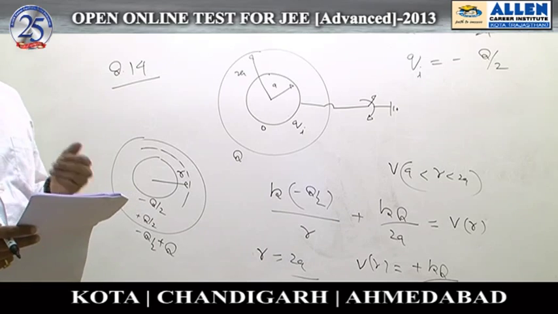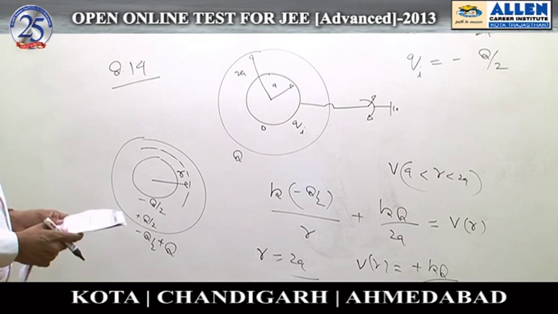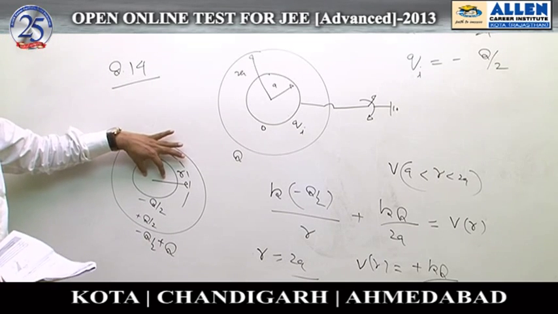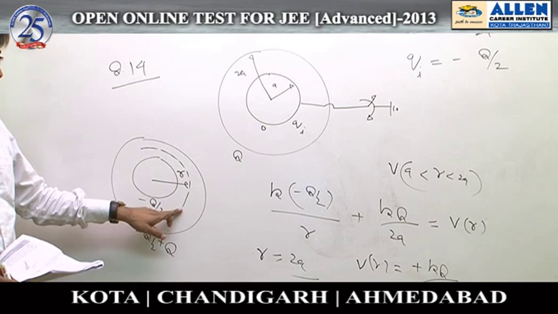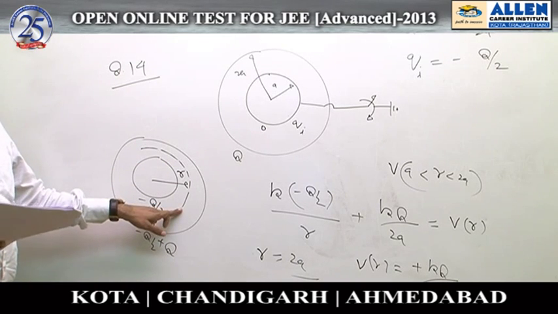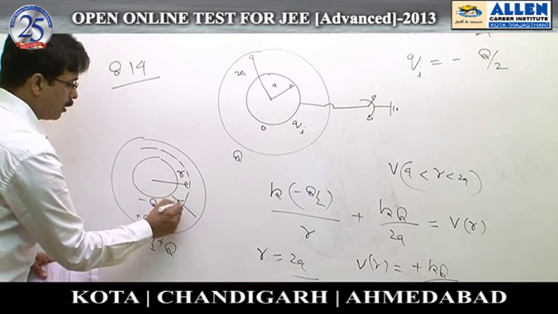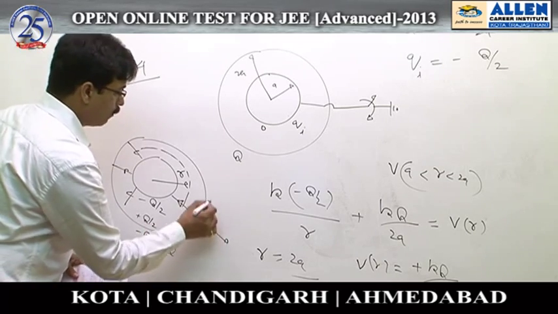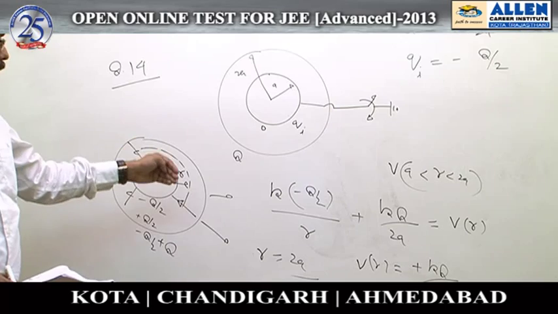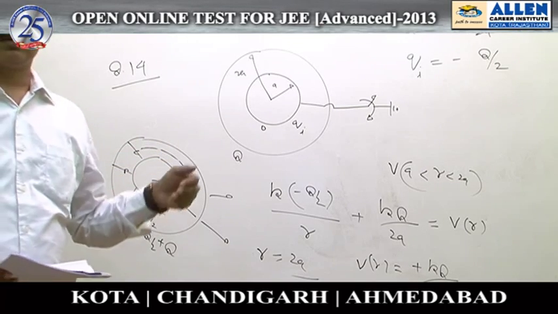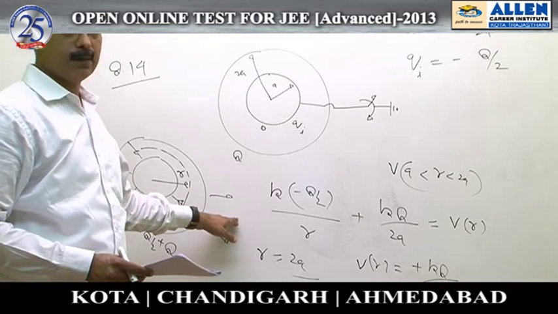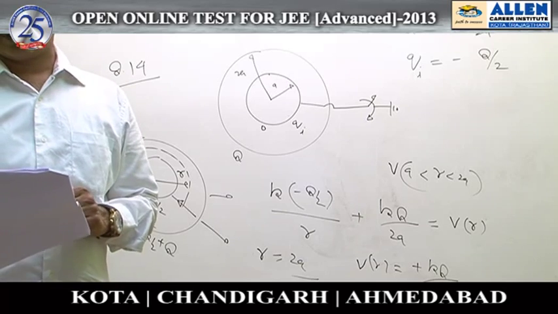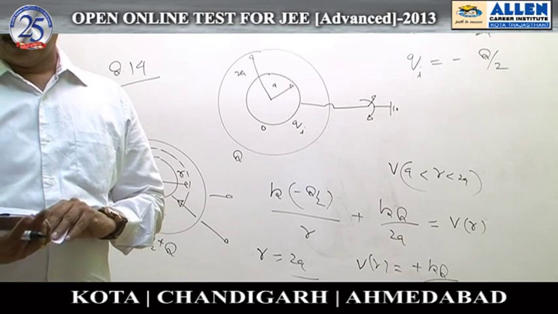Next we check the electric field graph. As we can see, in a finite charge distribution, the field inside should be 0. Between the shells, the field should vary as 1 by r square, but the direction of the field is radially inward. Outside, the direction of the field is radially outward. That means in the region a to 2a, the field is negative, depending on the 1 by r square function, and outside it is positive, depending on the 1 by r square function. Therefore, option C is the most appropriate answer. The final answer is B and C.